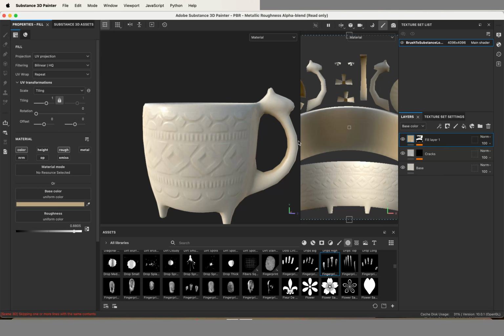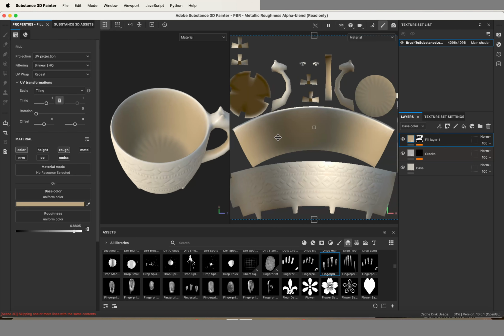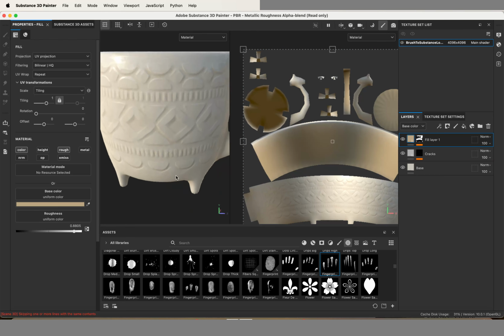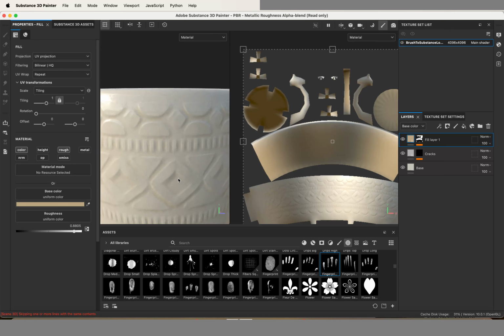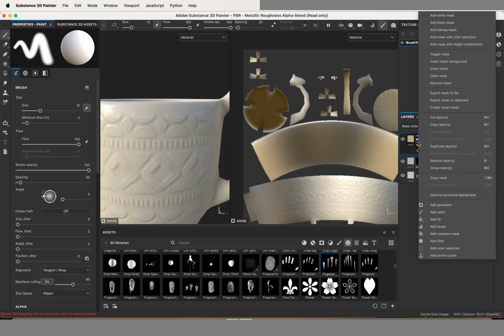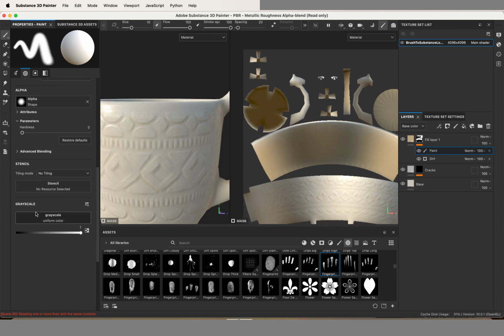One thing though that I notice is that the inside of the mug is completely dirty because Substance Painter thinks that is a big crevice that it needs to fill out with this kind of generator. So this is actually good for us. What we can do is right click on the mask and add paint layer. That paint layer is just gonna be grayscale, 1 to 0. 1 means we're taking away from the mask, and 0 means we're adding to the mask.